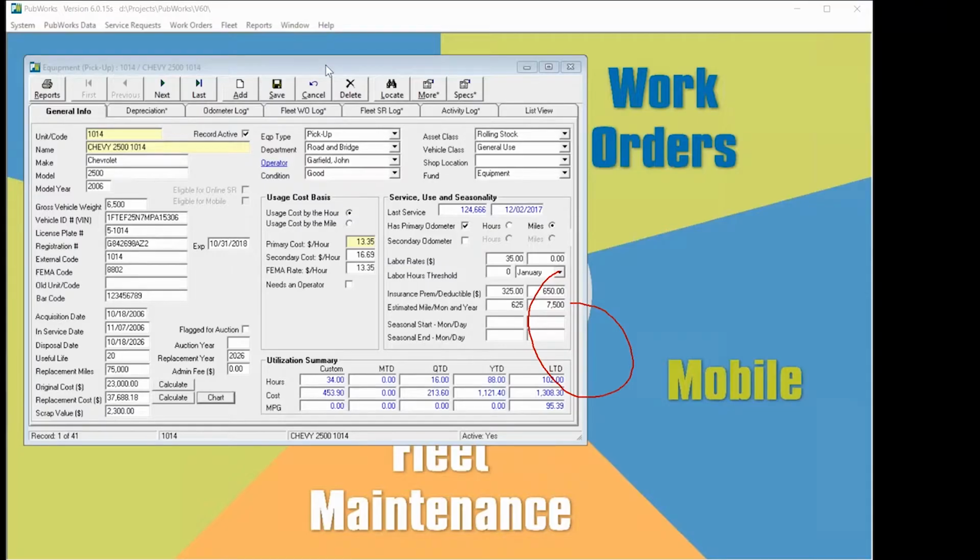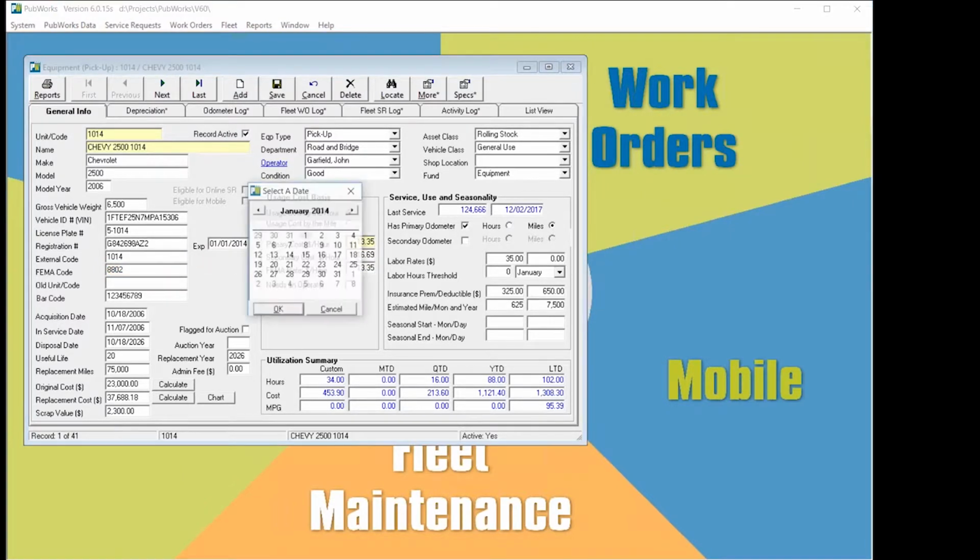Another thing that's very important in any software product, a product like ours in particular, is date fields. We've got date fields everywhere, and we use software products too, and sometimes date fields really make your life a little more difficult than it should be. When you're in PubWorks and you want to enter a date, you could type in the date in the long grand format like 01/04/2014, or you can abbreviate that if you wish with a 1/1/14. When you move off of the field just by hitting the tab key or clicking somewhere else, PubWorks will format that for you in a full-on format.